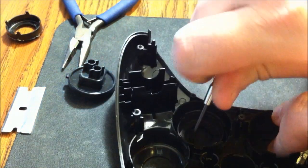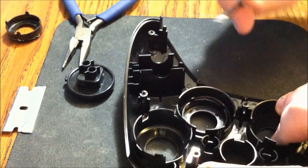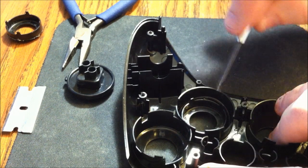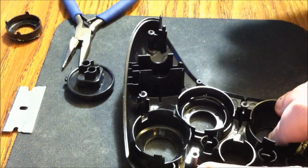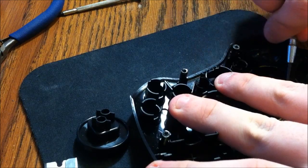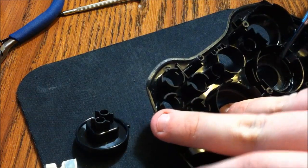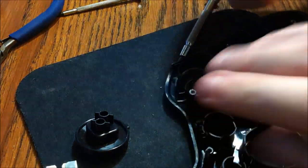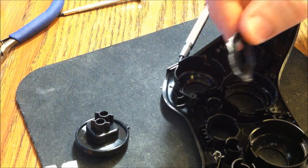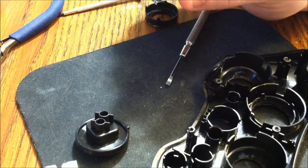Be careful, don't jab yourself in the hand. I'm going to do this, and when I get done, I will be back with you guys. I'll show you right when I'm about to pop it out, and then I'll show you how to do that, so you guys don't mess up yours. I'll be right back. Okay, so I've almost got it now. What I'm going to do is just push down. There we go. And then just push around the edges. Pull it out the top. You'll notice the ring comes out, and you'll notice that it's not like this. I still got my guides in there. And there's the ring.